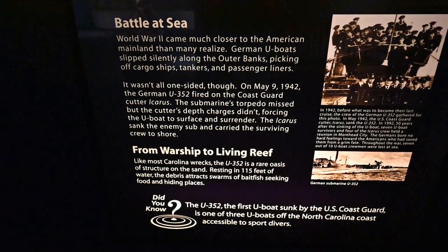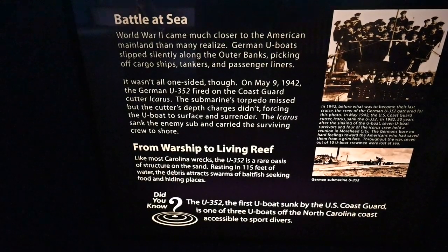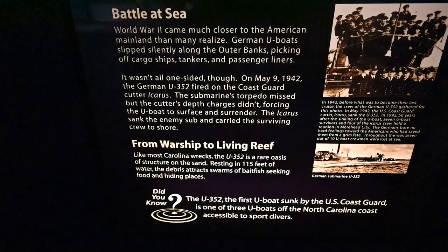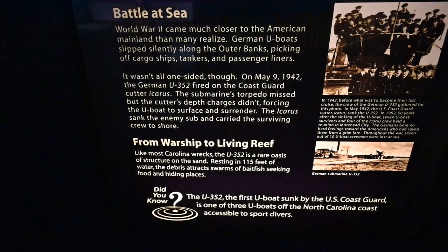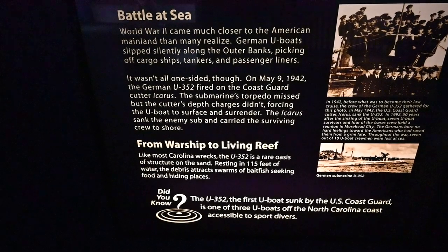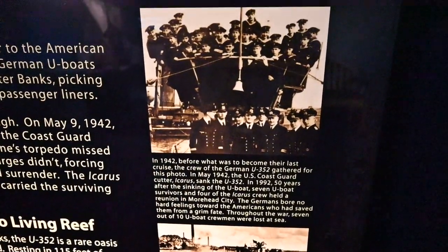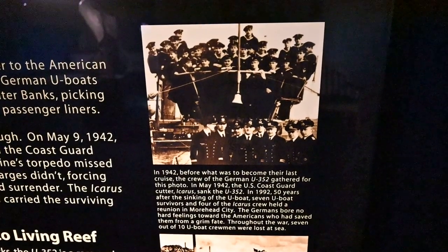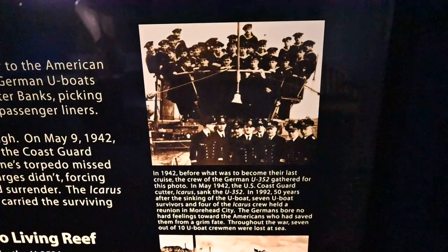and the cutter turned right back around and dropped a bunch of depth charges and hit the U-boat, and it surfaced, and the cutter just opened fire on them, with everything it had. The U-boat started to sink, and so they stopped firing, and it sank down, and they heard the propellers going, and so they dropped a couple more charges, and then survivors started coming up. So that was the first POWs of World War II, German POWs.